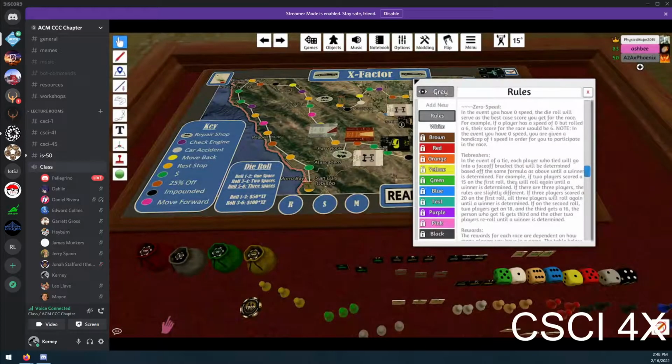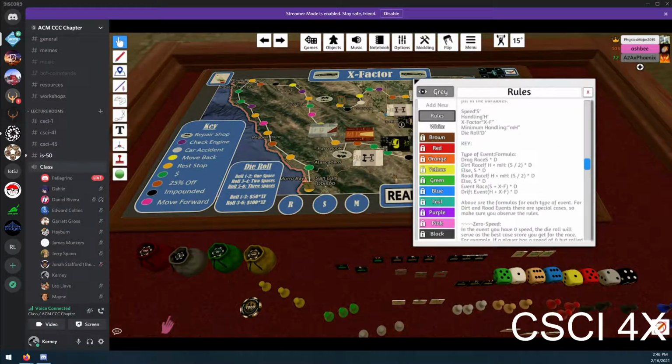If you landed on a penalty, there's also the check engine or the car accident. You just basically pay some money. For me, it's kind of like the luxury tax in Monopoly. You just pay 10% of whatever your assets are, and then you kind of just move on with your day. It doesn't affect the play of the game.